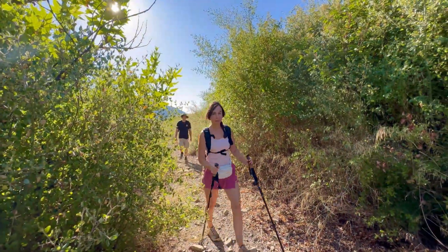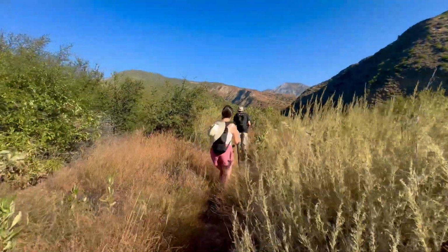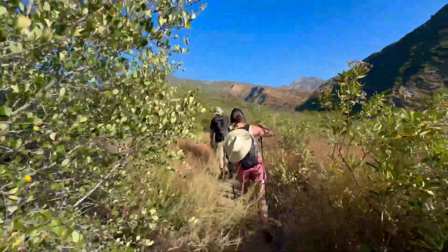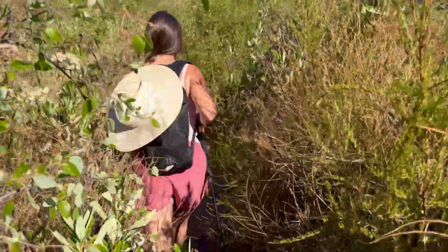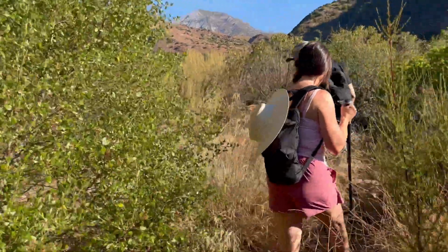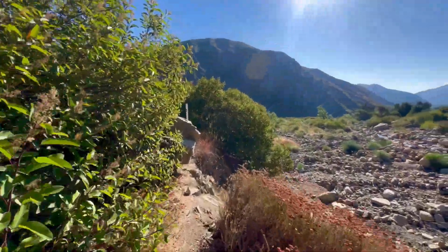Do not trust All Trails to get you to these beautiful falls. We set up a cairn you're going to see here in a moment. Just a heads up, the trail is overgrown for about 3/4 of a mile until you get to the creek. We made this video to show you exactly how to get to Matilija Falls, and you're going to need all the details to get there. So please pay attention because each one of these falls are epic.